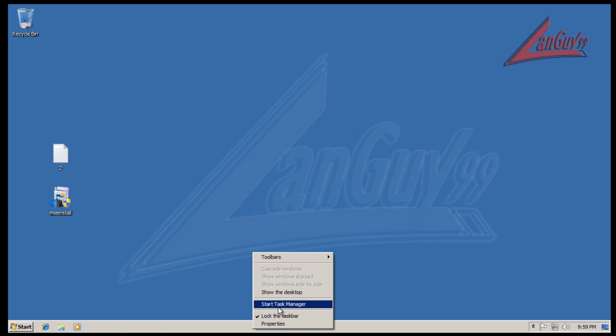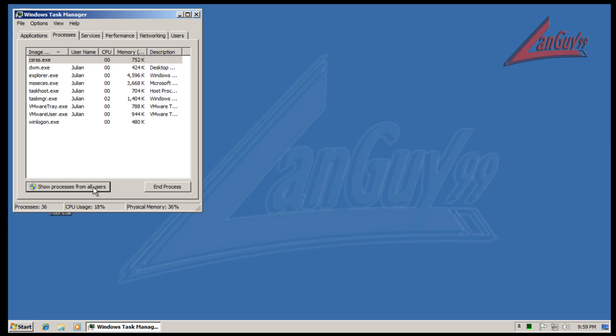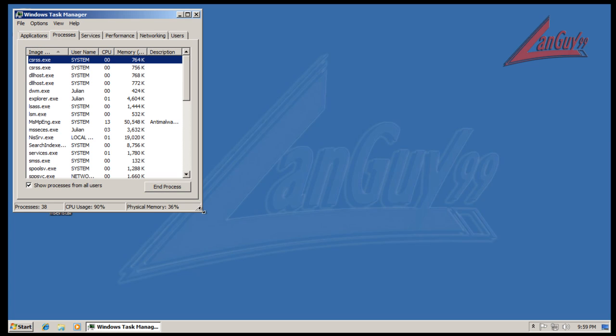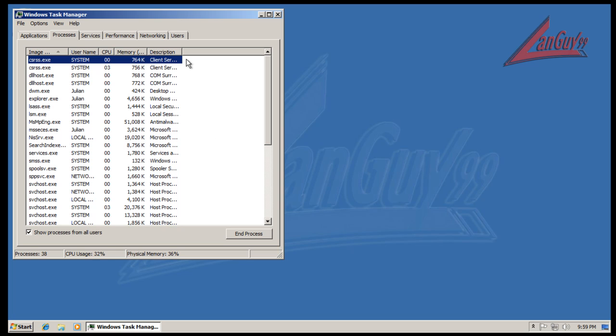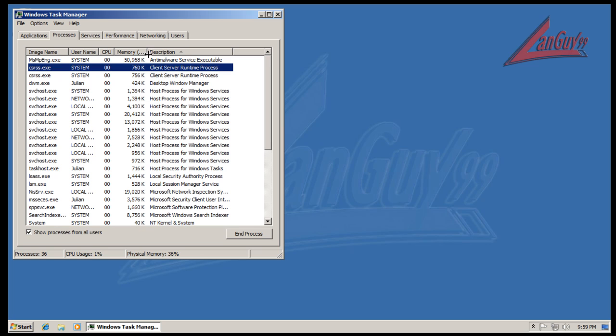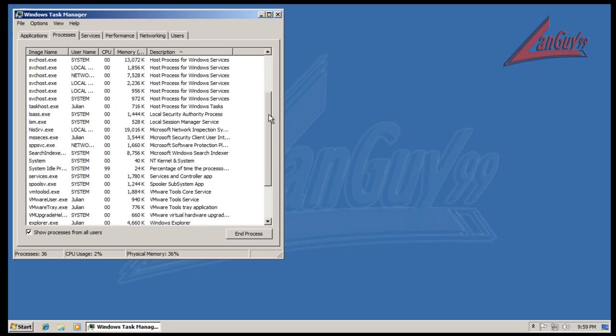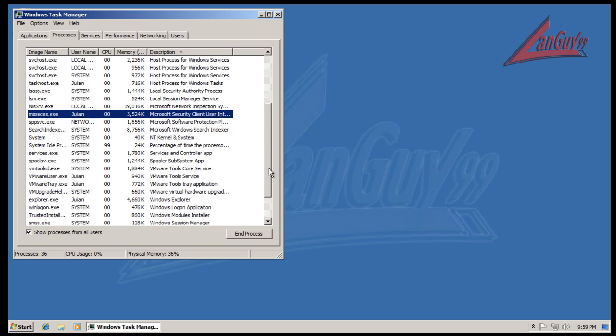Let's just do one of my quick little memory checks just for the heck of it, just so we can give a rough idea. I always have people saying, well, that's not the best way to check it. I know. This is just a quick little rough idea that I get. So right now the engine is using about 50 megs. I'm trying to see what else. And I bet you that's the user interface, which is down there. That's about 3, so that's about normal for a user interface.